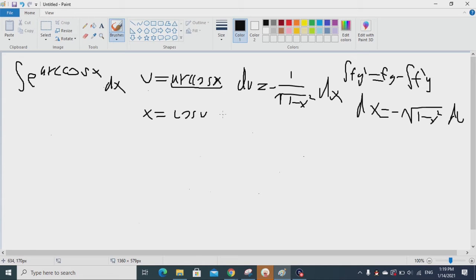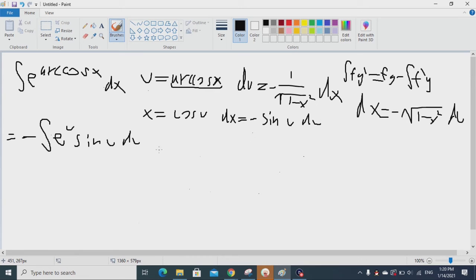So that means that the dx will actually just be equal to negative sine u, because if you use the same identity from before, you'll get sine squared in the square root. So you'll just get negative sine of u du as your dx. So now we can go ahead and rewrite our integral. I'm going to pull the negative out front, and I'm actually not going to multiply by the negative until the very end, just because I don't want it to get confusing when we integrate this because it gets kind of nasty.